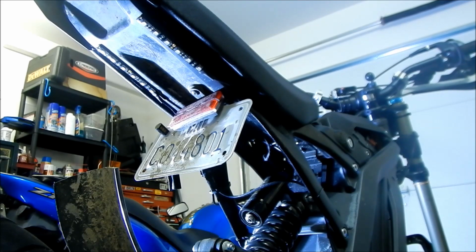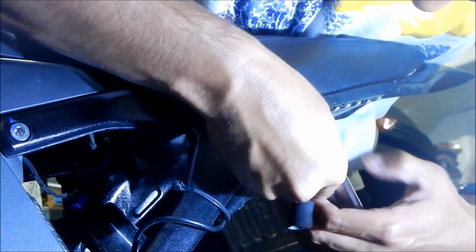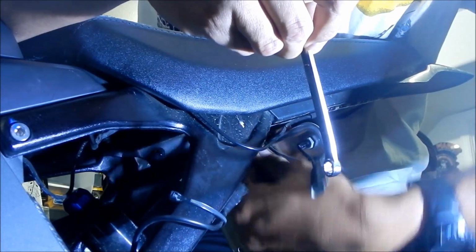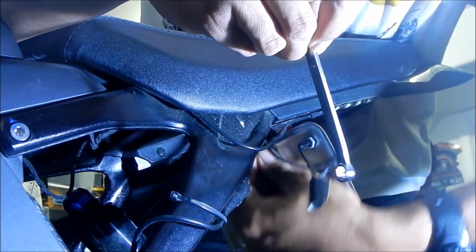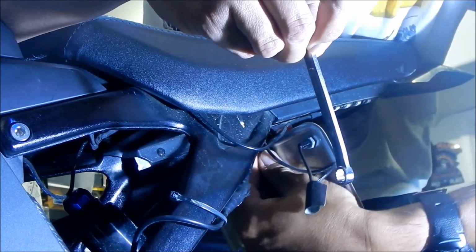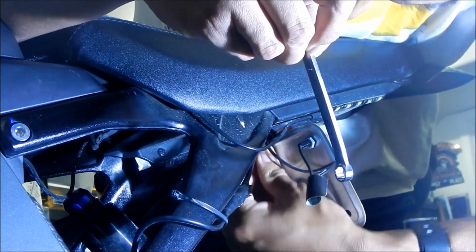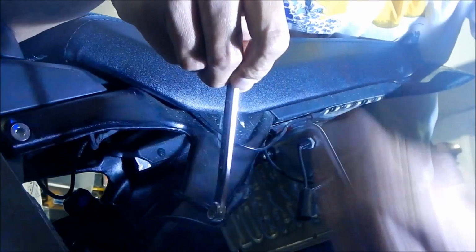Okay, so I think the first thing we got to do is take the light out. So to do that, as you can see, we need to take these. Sorry for the glare. There's some license plate off here. This is two 8mm bolts. I think it's easiest to take out with just a wrench. You may want to put some Loctite on these nuts also when you put it back. Put Loctite on everything, man. I think it already has Loctite because I'm having a hard time unscrewing it. Okay, so there's one.